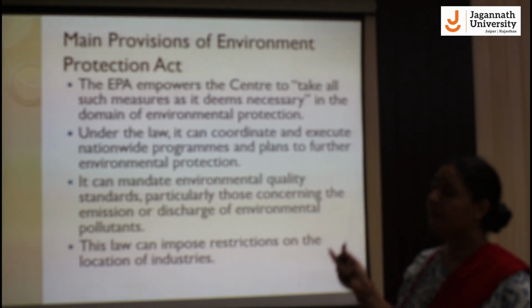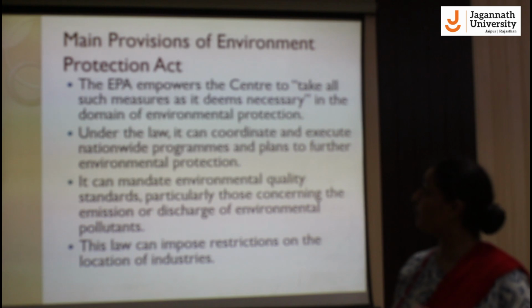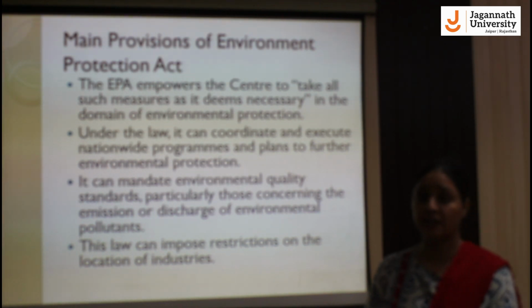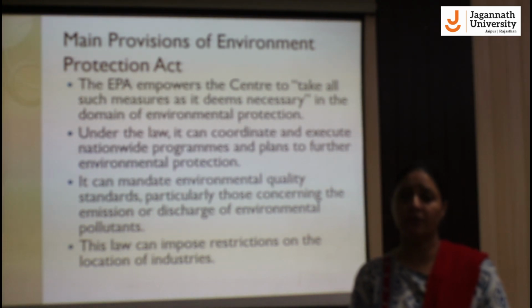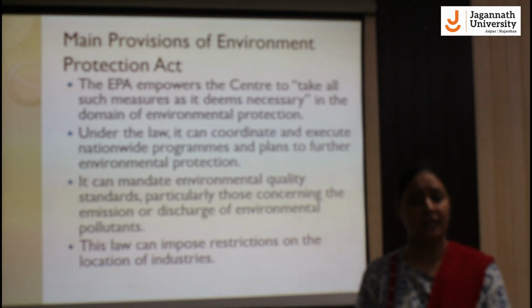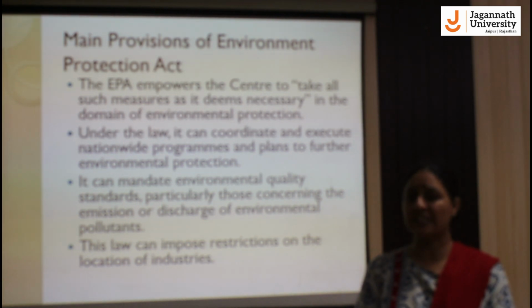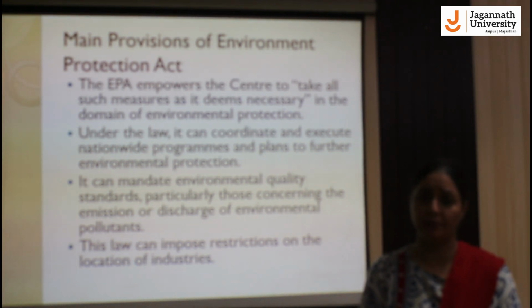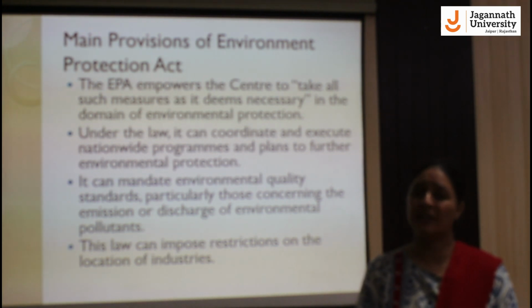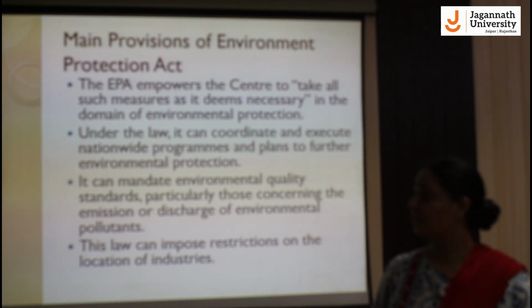So here we discussed some main provisions of the Environmental Protection Act. Here I want to share one more thing related to the Environmental Protection Act. Basically there are 27 principles in this act, and all these 27 principles relate to the environment, nature, conservation of natural resources, minimizing pollution, and maintaining the ecological balance.